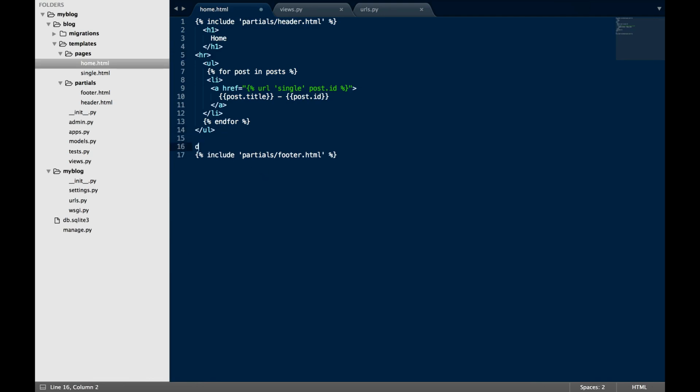So the first thing that I want to do is to create a container div called pagination. And then within that, I want to create three things. The first thing will be the next and previous posts links. The second thing being the conditionals for that. So we don't want to show the next post if there are no next posts, and we don't want to show the previous if there are no previous posts. And then the final thing that I want to do is to give us some sort of an indication as to which post page result number we are on and how many there are in total.